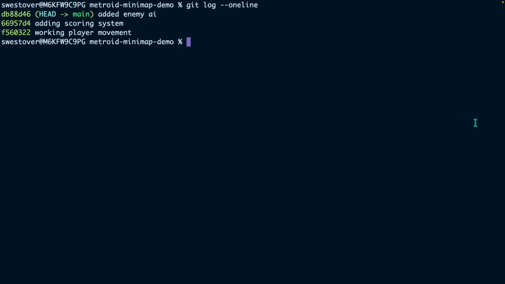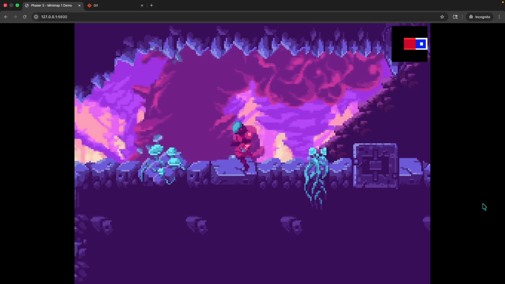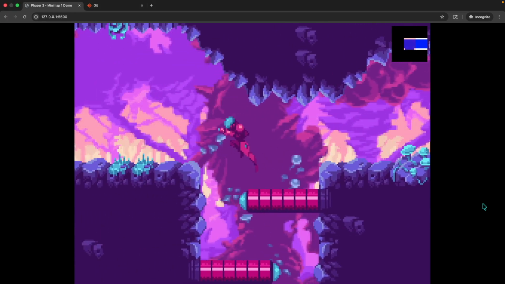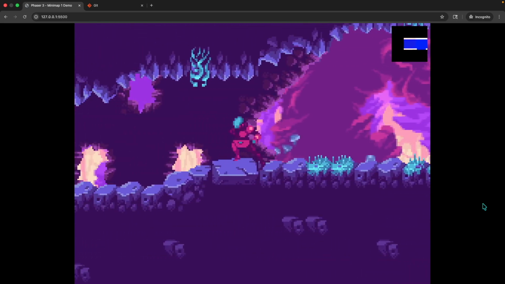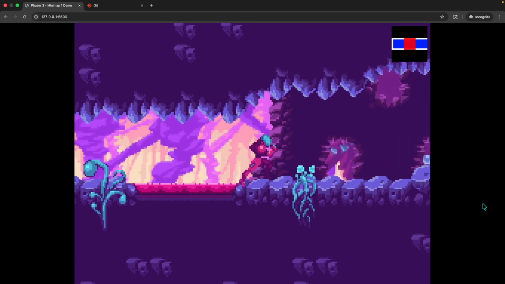A good habit is to create a commit whenever you reach a point where things are working. For example, player movement works, create a commit. Collisions working, commit that. Score system working, commit again. These small checkpoints make it incredibly easy to recover from mistakes later.